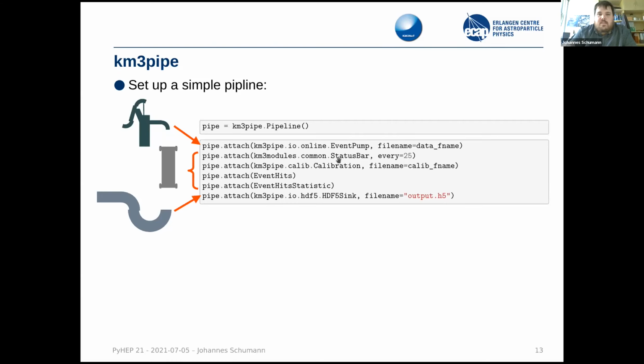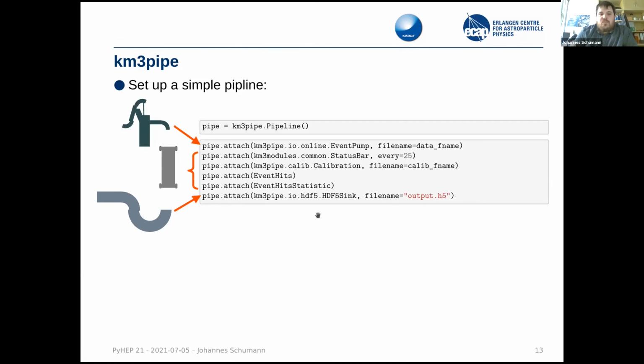I've added a status bar to get some feedback on the status of the processing, a calibration of the data, and then I have two custom modules, which I will show on the next slide. In the end, this is all written out by an HDF5 sink to an HDF5 file.